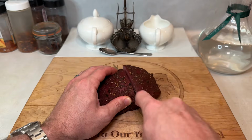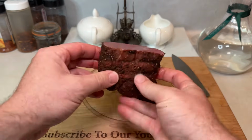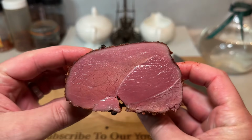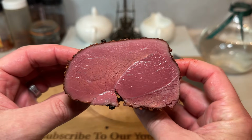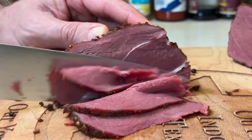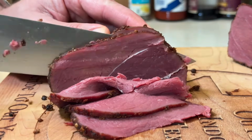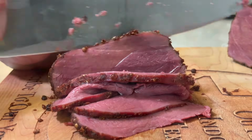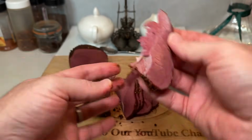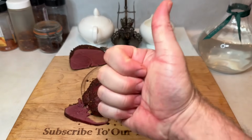And now it's time for the moment of truth. And will you just look at how perfect this pastrami turned out? It has that textbook cured pink color throughout, plenty of moisture, which is always a concern when smoking venison. It slices like a dream, even without a fancy commercial slicer. It pulls apart in my hands, but not so much that it's a mushy mess. This is just a slam dunk.